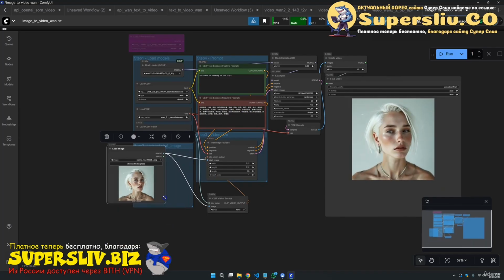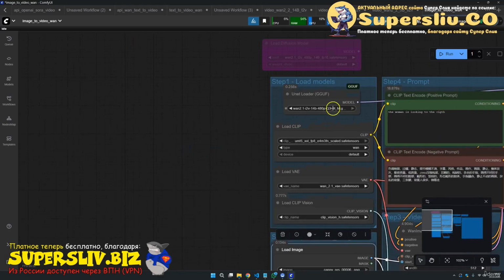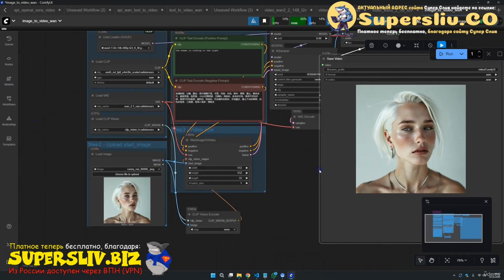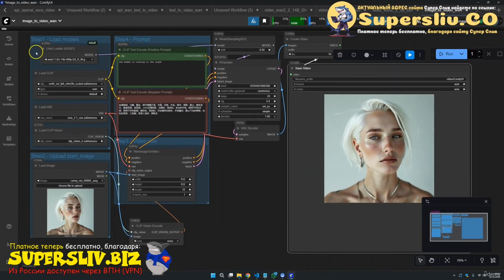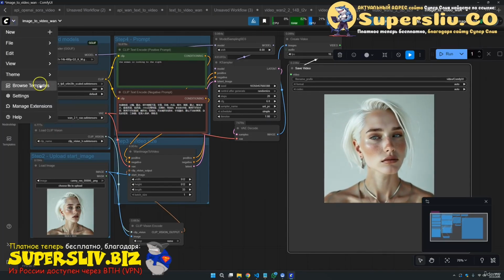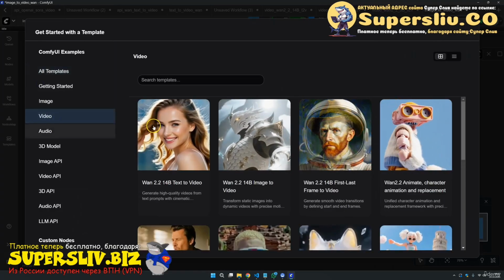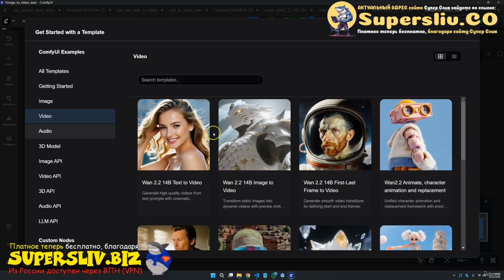So I do think you should give this a shot if this is practical for you. You can also generate videos out from pictures with these open source models. And this is obviously a really small model, only a Q3 model. It is really compressed, but still I think at least the quality is really good. And obviously, if you are able to run bigger workflows, you can run all of these bigger workflows. My key concept is that you should come on Browse Templates, go on videos and search for the thing that you want to do. And if the models are too beefy for you, you search for a quantized model.